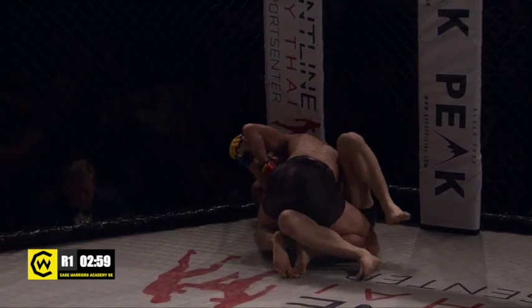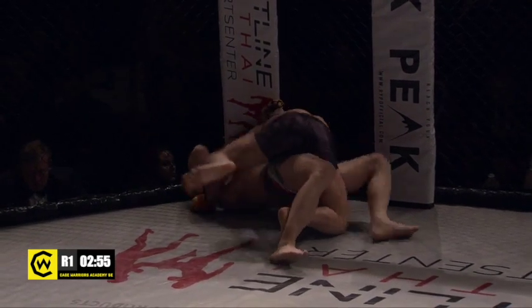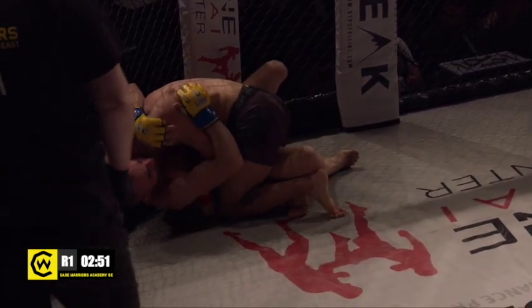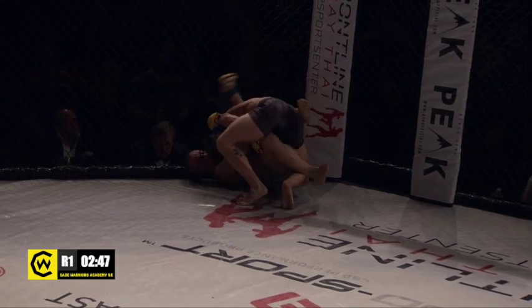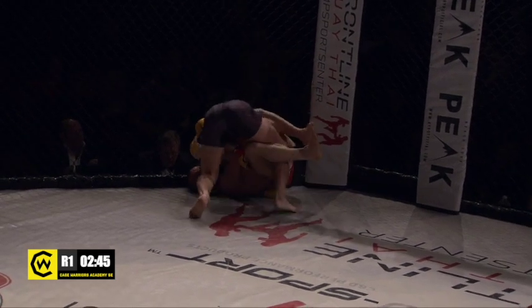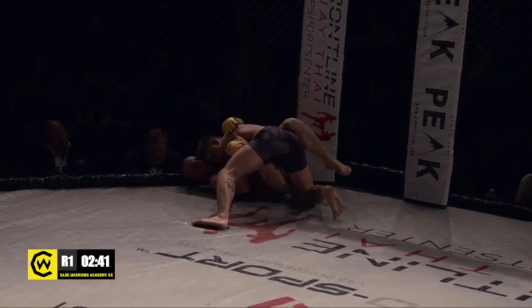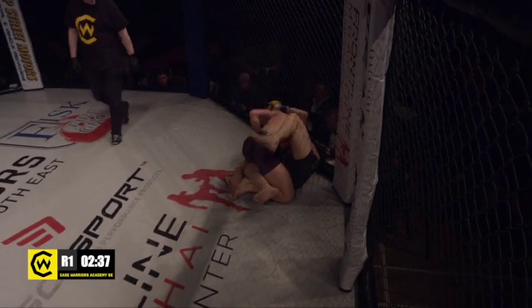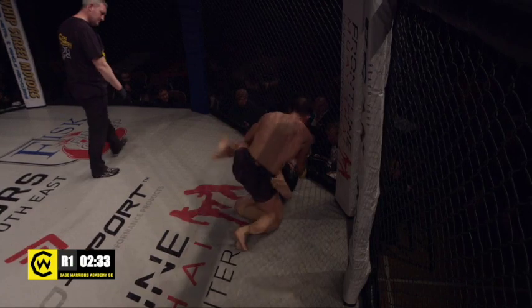To half guard. Now he's sat down on it. And Lee's got his head in a very precarious position. Does not give Marco a lot of ability to move. You notice what Marco did there, he bridged to turn because he could feel the uncomfortableness of where his head was at. He's doing everything right on bottom. And a nice knee slice again by Mitchell. But no, Marco's regained half guard again. But great top position by Mitchell.